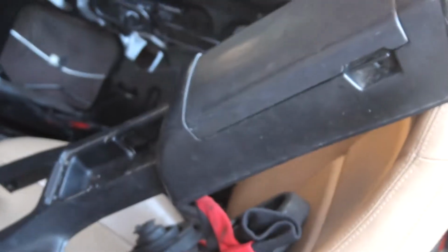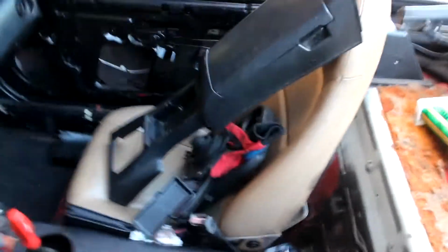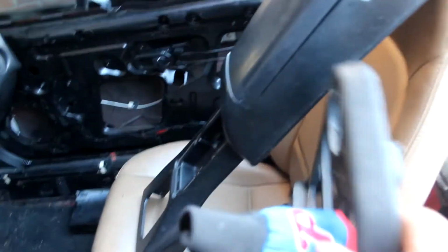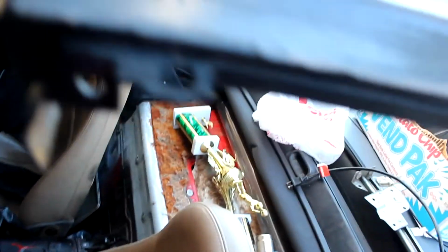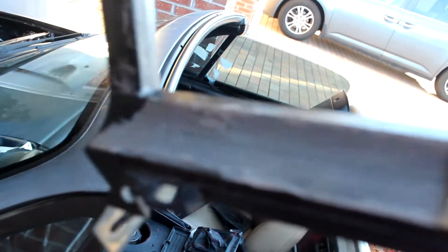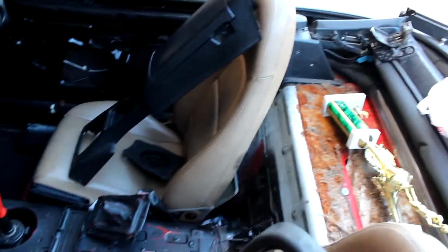So what we have right now is the center part. We have, where is it? Oh, it's right here. We have the tombstone piece, but the previous person who owned it had a ricey wood applied to it, I guess. So what I'm gonna do is get the heat gun and go over that and just peel it as much as I can. Probably paint it black before I put it in or something. So yeah, I'll show you along the way what I'm gonna do.